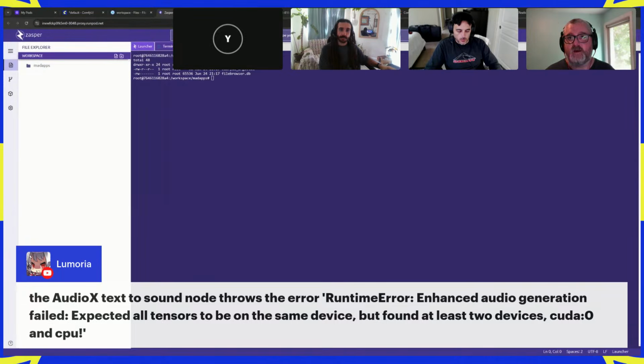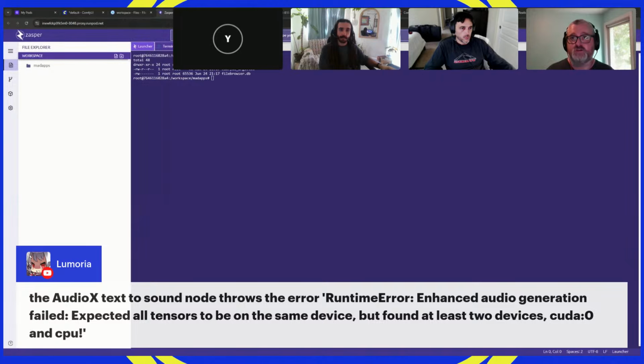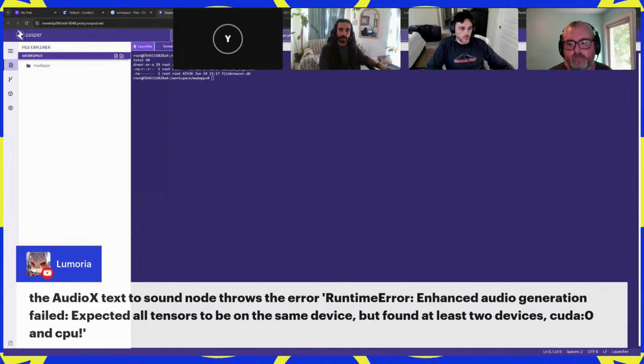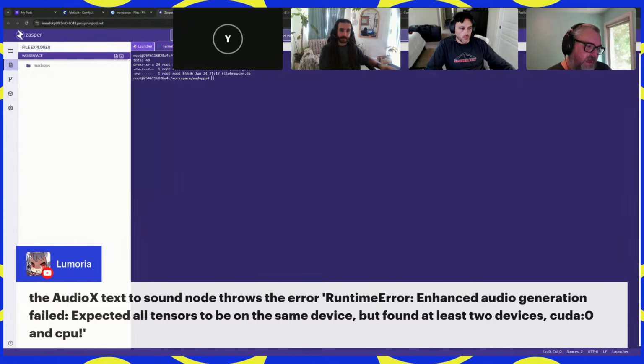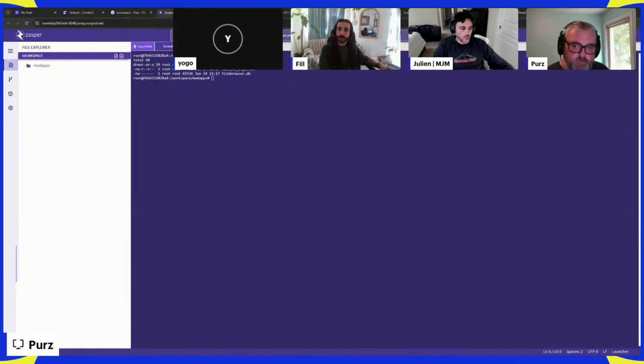This happens from time to time. There's that error and another error that I was getting when trying to work it in CPU mode, all on the GitHub. We're just waiting for responses to the issues. So yeah, no AudioX today probably, but it's exciting tech that looks super fun. So we'll dive into it as soon as it works.